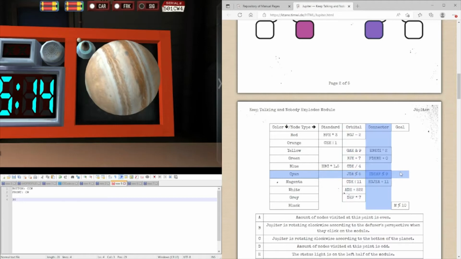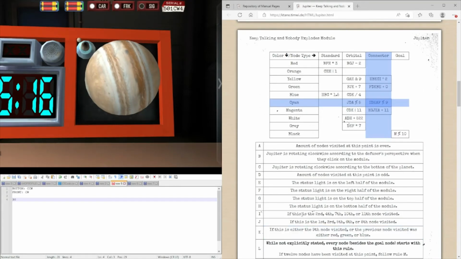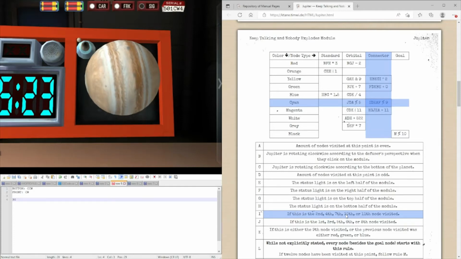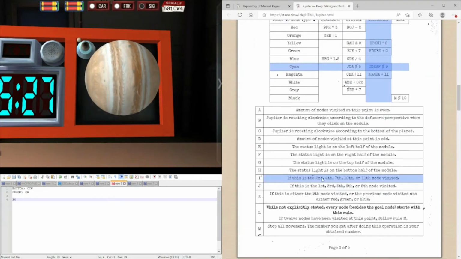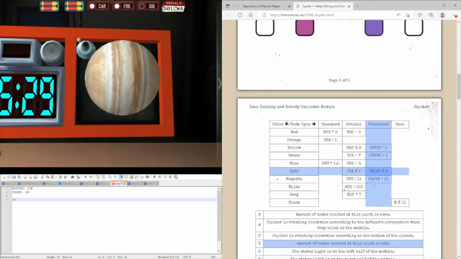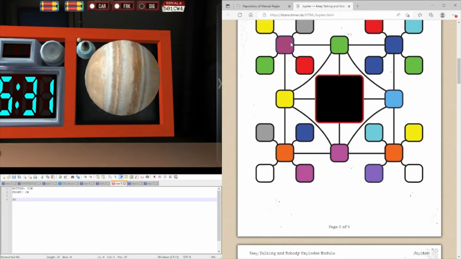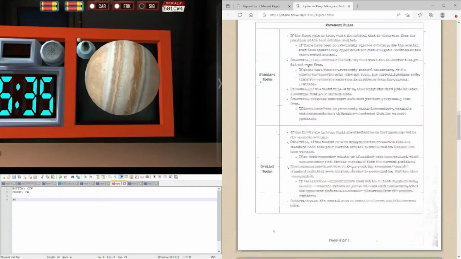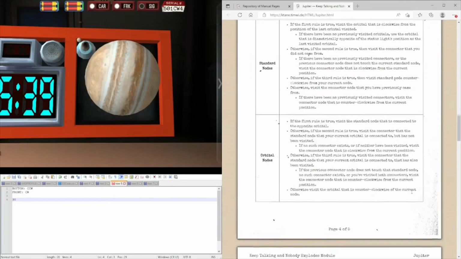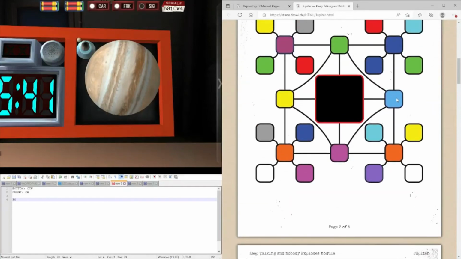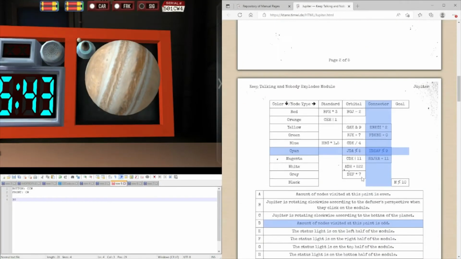Cyan connector. This has 5 rules, starting with I. If this is the 2nd, 4th, 7th, 10th, or 11th, this is our 3rd visited one, so this is not true. Next, if the number of nodes visited is correct, because we've got 1, 2, and 3, so the second rule is true for a connector. Visit the connector that is clockwise from your current connector, so we're going to move from the cyan one clockwise to this magenta one.